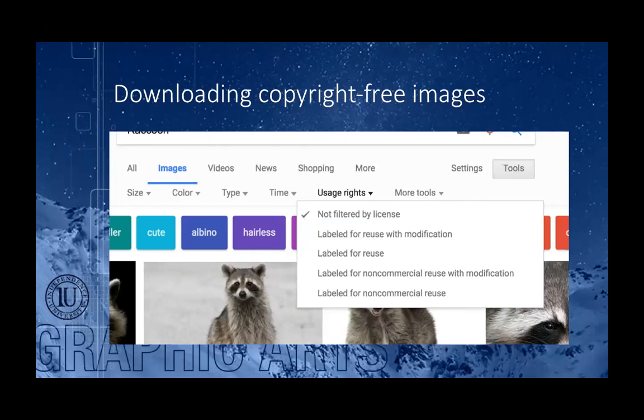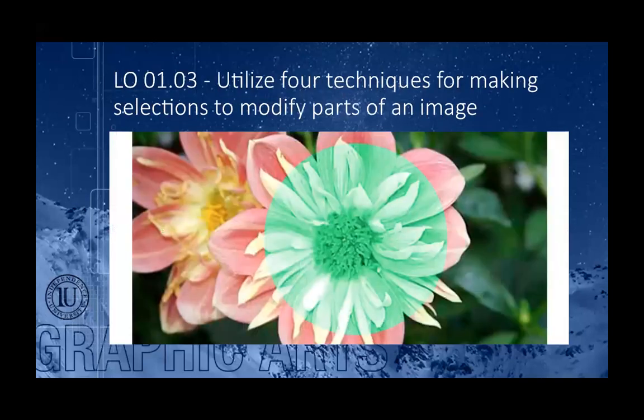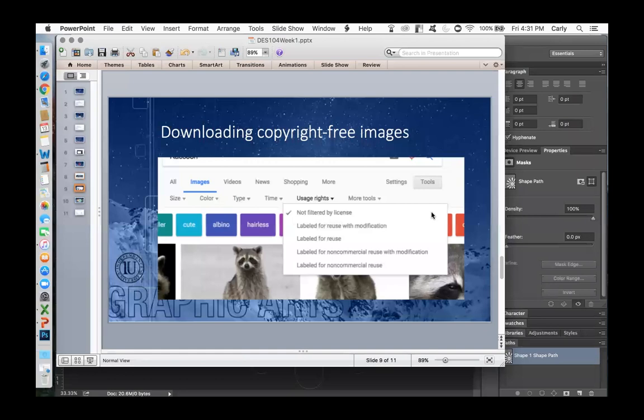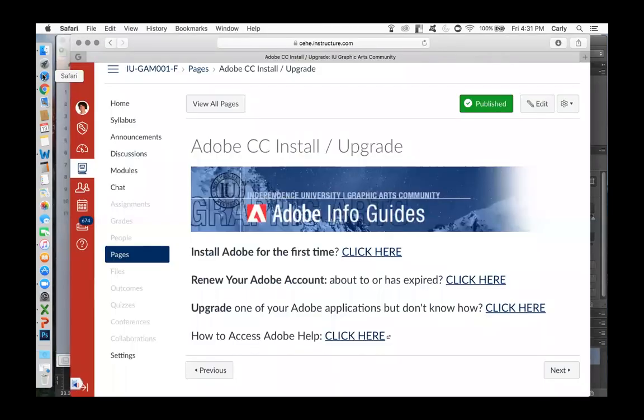You don't want to just randomly search on the internet for any image and not use the usage rights search and use it in your document, because those images belong to someone. Someone might have spent a lot of time photographing that thing that you want to use or designing that thing. And if you just use it in your project without getting the correct permission, it doesn't look good for yourself, and it's also really unfair. So please do use only copyright-free images. Let's talk about how to go about searching the right way for copyright-free images.